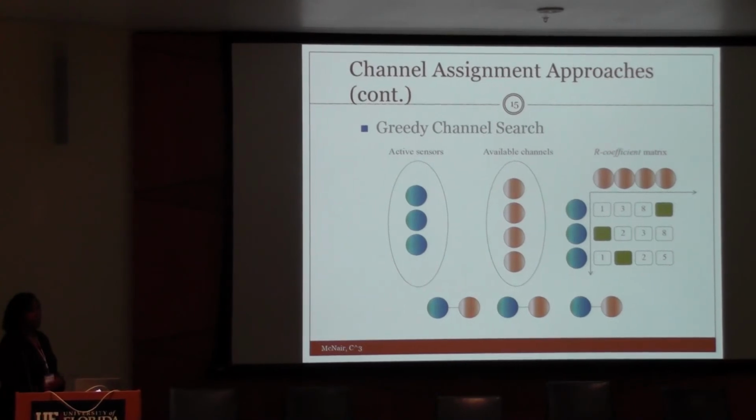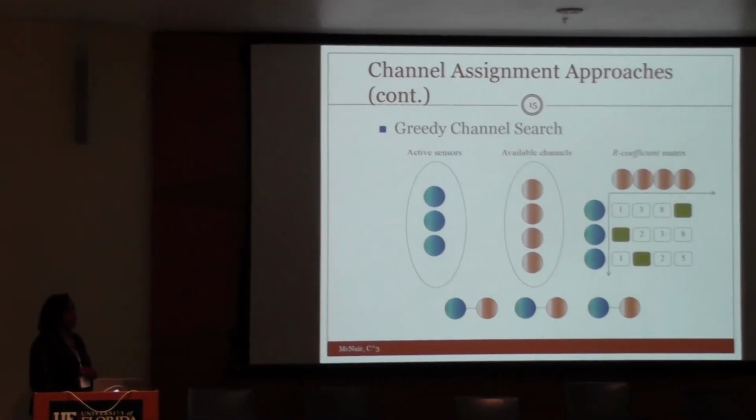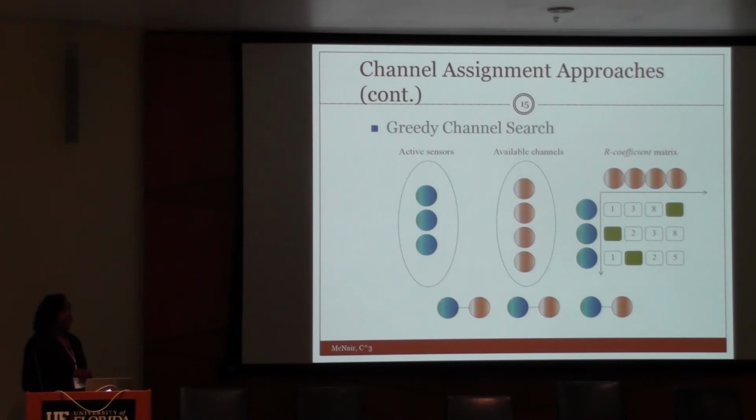So is there also any connection between this problem and the multi-armed bandit problem? You could potentially, each sensor could probe channels over time and try to figure out which channels are less likely to be used by a primary user. Yes, we do have some of that. I don't think that's shown here, but we didn't do it with the multi-armed bandit. We did it with a single channel, just observing a channel to see if it is a good candidate or not a good candidate. But we looked at it from one device's perspective, and that would be a good extension to share the information among different devices.